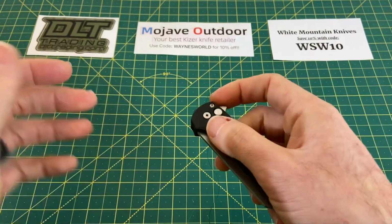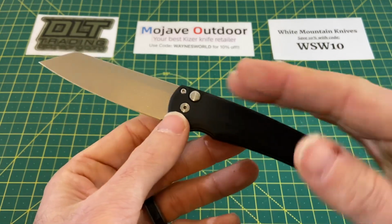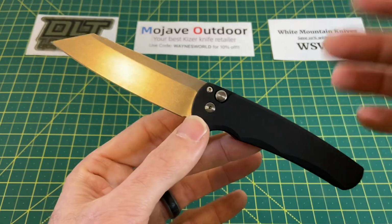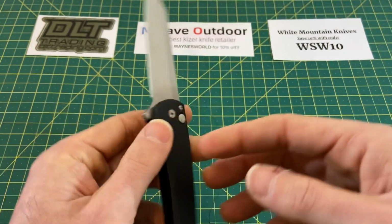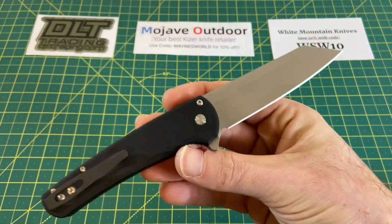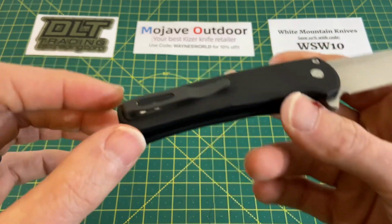So that's worth noting. It's one of the more unique aspects of the Malibu, just how recessed that button is and how it works with the overall action. The knife works very well. Great steel with CPM 20CV. Very nice, attractive design, a very clean, simple design. There's not a whole lot going on, but they just protected everything right with this.